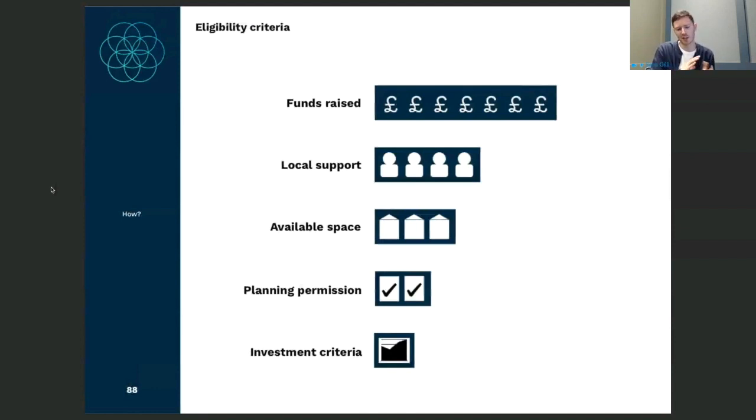To some extent, this goes to the point about the local versus the global. At the moment, and we're still open to suggestion on this and refining it, the idea would be that projects that have raised the most money, or where you have the most local support, either in terms of people giving their permission, but also capital, having enough space to actually do it, having the right planning permission, and meeting the investment criteria. There may be projects that wouldn't normally be funded that we would help to get off the ground, but ultimately they have to be self-sustaining going forward. Otherwise, the interdependence treasury isn't doing a very good job at managing money on behalf of the community, if it's going down. That's not what we want.